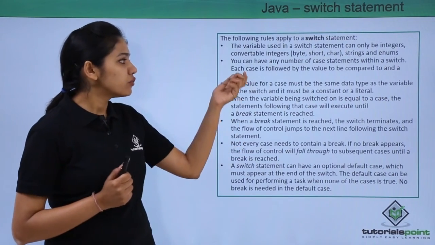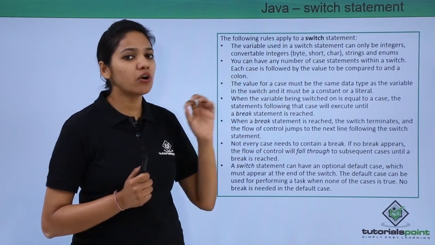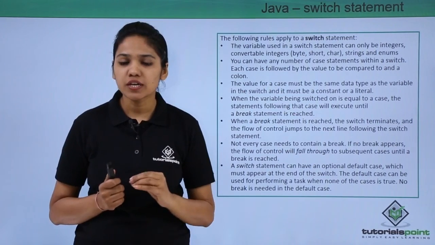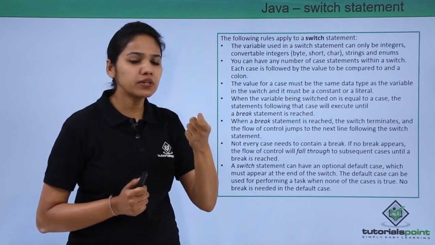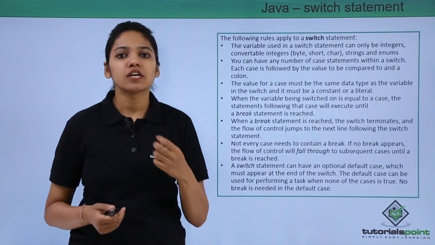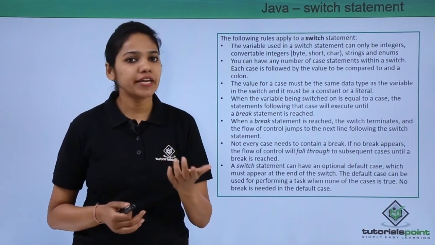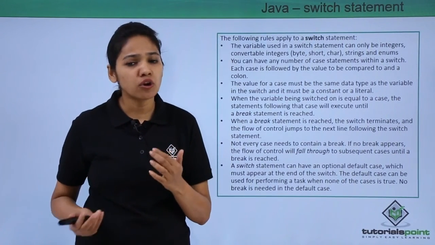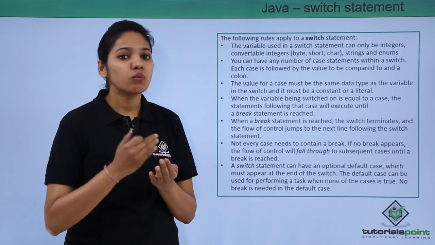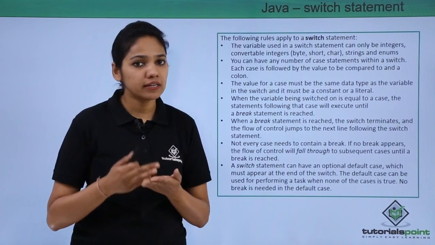Then it says that you can have any number of case statements under your switch. A switch compares a particular variable with a number of values. In our case, we have grades A, B, C, D, E. There may be F, G, H and so on. So the number of cases is not limited.